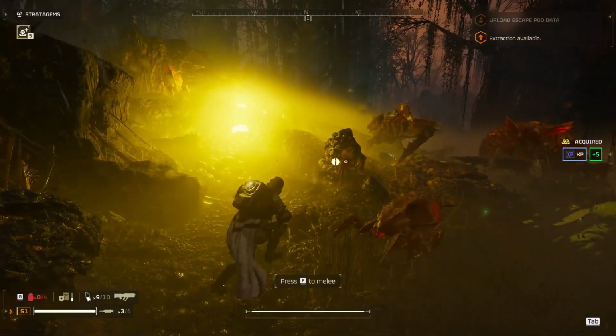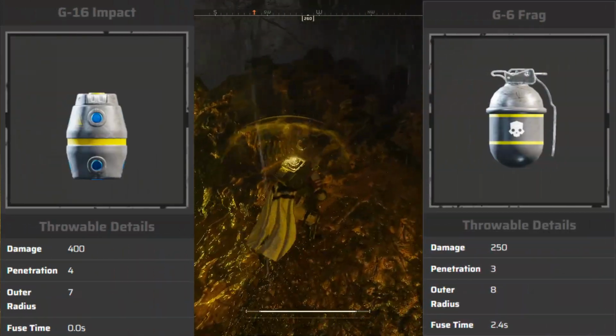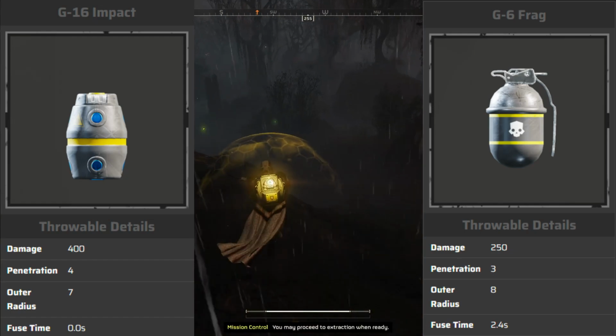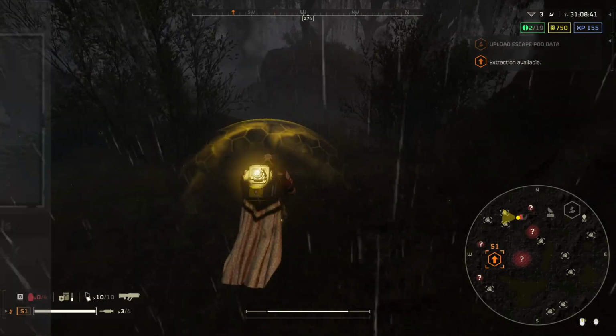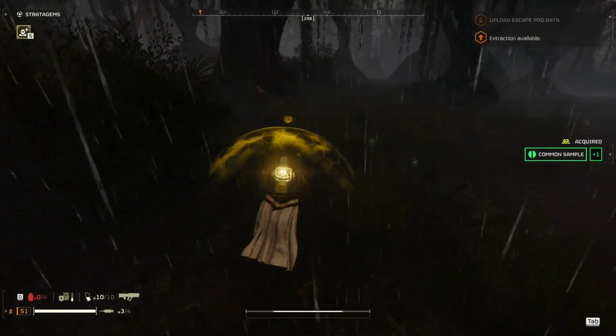Moving on to the grenades in this Warbond, the G6 Frag and G16 Impact are two great staples for any Helldiver, with the Impact grenade being a crowd clearer and the Frag being perfect for clearing bug holes and automaton fabricators. The G3 Smoke is hardly worth mentioning, as you're better off just using the Orbital Smoke Strike to cover a much larger area.